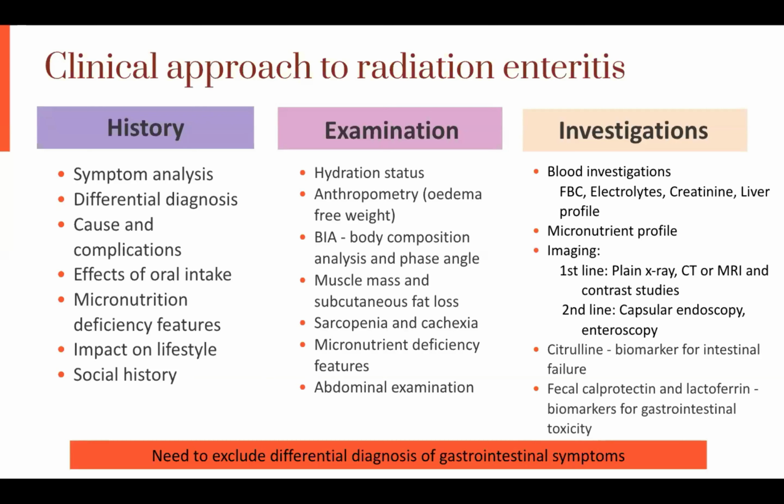And the first-line investigations, plain X-ray, CT, MRI, and contrast studies, do help in selected patients. And the second-line investigations are capsule endoscopy and enteroscopy, that is done in a very selective number of patients, because if there's a stricture due to radiation, these capsules can get entrapped. So only in selective patients that they do. And enteroscopes can't reach the small intestine that well. So only in the distal part will the gastroenterologist be happy to do it, but otherwise it's rarely done.